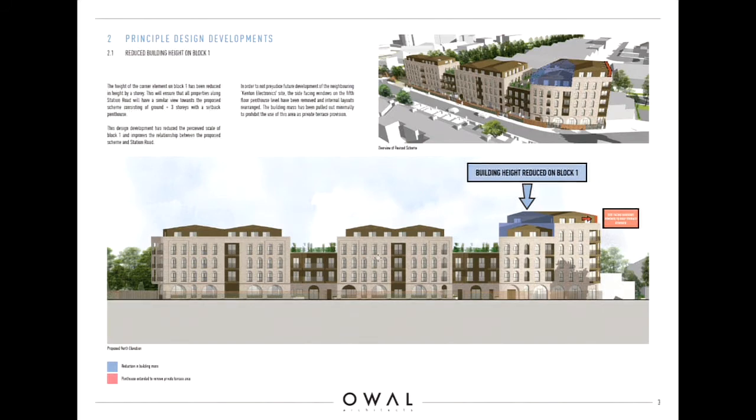Just looking quickly through the report, it looks as if there appear to be various minor works proposed to the wall. There's various railings and gates which are being proposed. So in that sense, as long as the planning decision is quite precise in terms of exactly which drawings are being sanctioned as part of any listed building consent, so there's no ambiguity that by some sort of sleight of hand the council has unwittingly allowed the footprint of the building to be endorsed, then I think we can proceed.